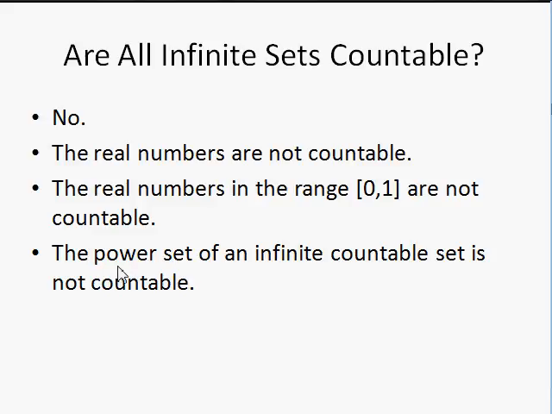And here's another one. The power set of an infinite set is not going to be countable. So if you take something that is countable, like the integers, and then you consider the power set of the set of integers, which is the set of all subsets of integers, there are more subsets of integers than there are integers. And if the set of integers is countable, then the set of all subsets of integers is not going to be countable because there are more of those things. So any power set of an infinite set is not going to be countable.